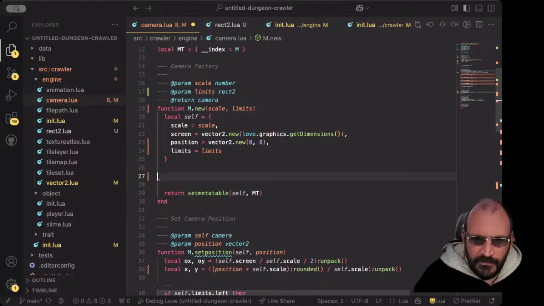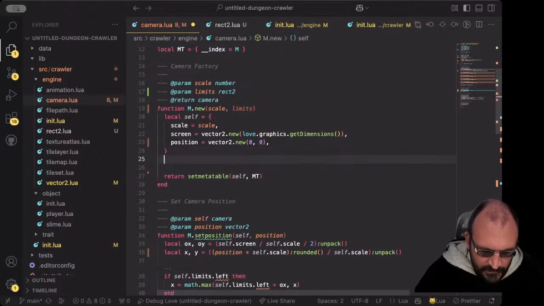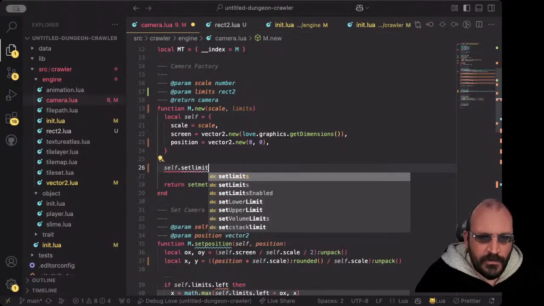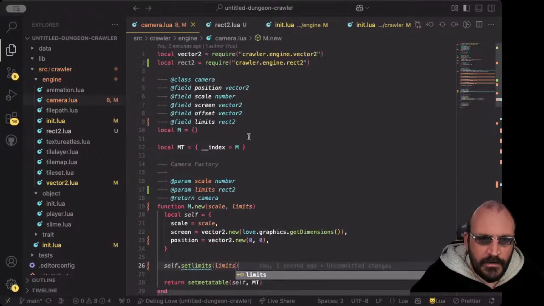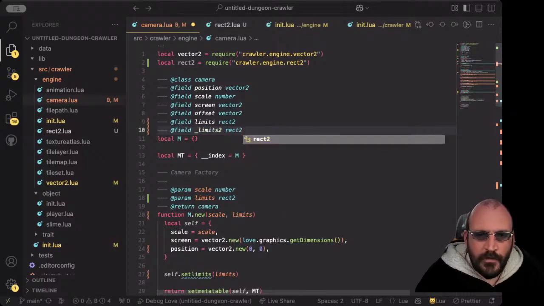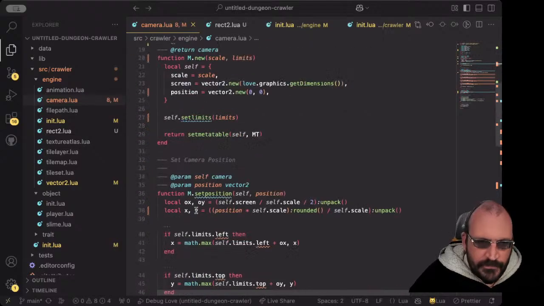Instead what we'll do is self dot limits, we'll set the limits via that.